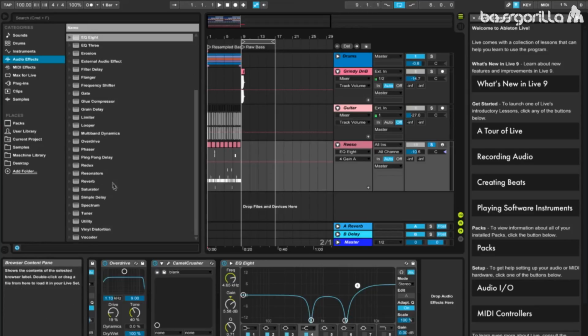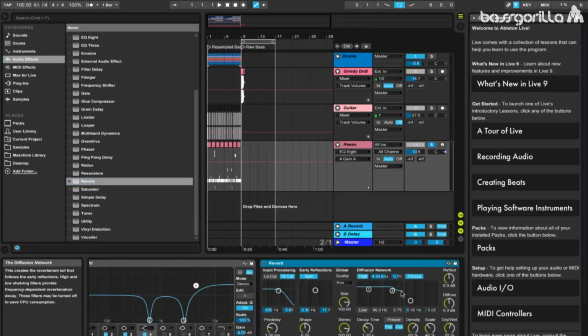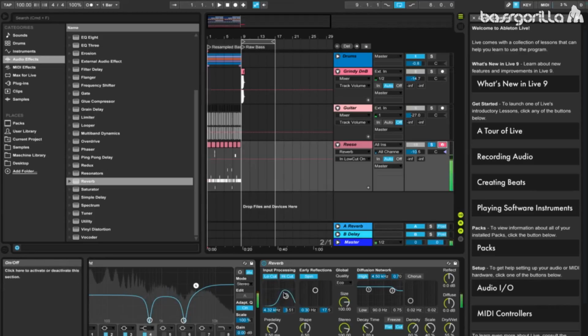So now we're going to throw on an instance of reverb. Like always, we'll turn off our chorus and turn on our low cut and leave the high cut on. And let's make a curve maybe like this. We'll turn down the dry wet a significant amount. We don't want very much of it. I think 13% is just fine.